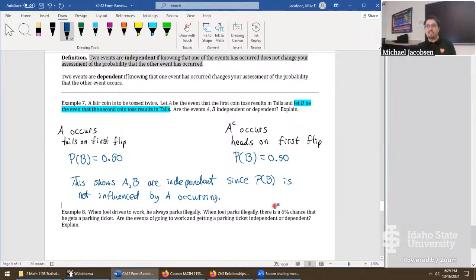There's a lot of examples of dependent events, but I want to be a little bit more creative since example 7 is possibly something you read right out of a book for independent events. This one is all our own. I've been watching carefully that no one is ever named Joel in our class so that we don't have Joel coming up as a real student. And I want to add just one additional phrasing here, just to make the problem seem more logical. Let's say that Joel only drives if he is going to work. Let me highlight that part in red for the edit.